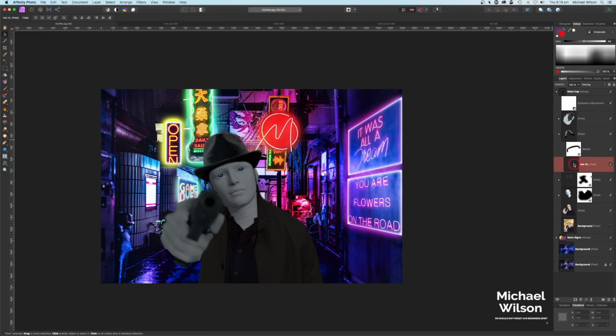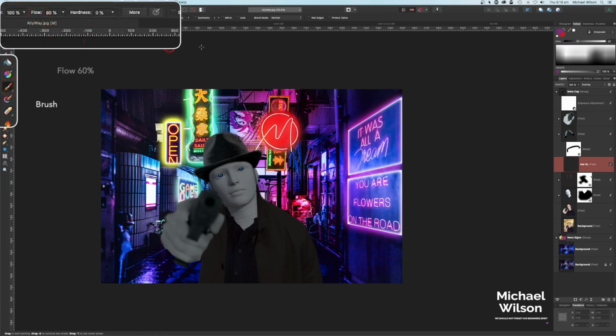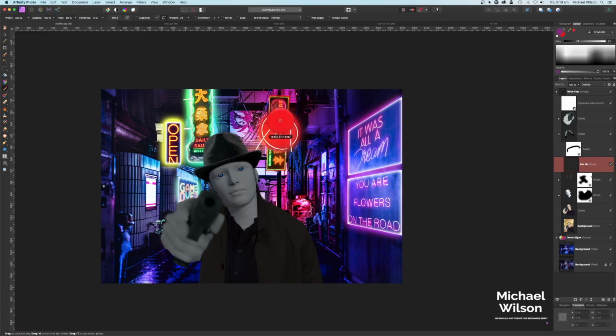So I've got this hat highlight here, grabbing my paintbrush, 60% is okay. We've got that on overlay. I'm going to pick this red color because I think some of the red would be coming onto his hat here. Going to make my brush fairly big. And as I get closer to the hat, you can see that red color coming in, but I just want the highlights. So I'm just going to go to the hat till I see that coming red and just add some highlights there, just on the edge of that hat. Just like that, that looks pretty good.